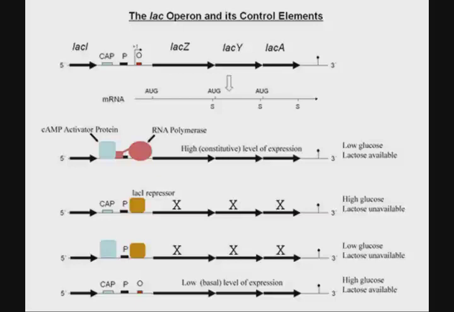So finally, then, you can have high glucose and lactose available. So this is now the cell showing its preference again for glucose. Because glucose is present, there's no or low levels of cyclic AMP. CAP is not active. But if lactose is present, the repressor protein will be inactivated. So RNA polymerase can load, but it's not going to be upregulated, right? So we get what's now called basal levels of expression, which will be low levels of expression. And that's fine because you're not putting most of your eggs into this basket. You're putting most of your eggs into your preferred basket of glucose metabolism, right?